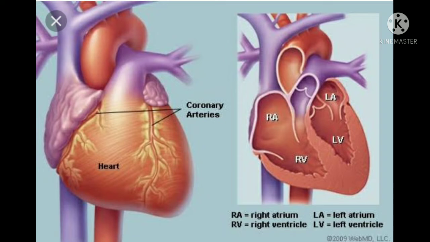That's why the left lung is smaller than the right lung. Heart has 4 chambers. The upper 2 chambers are called atria and the lower 2 chambers are called ventricles. The walls of the chambers are made up of muscles. The rhythmic contraction followed by relaxation is called heartbeat. We notice the heartbeat with the help of an instrument called a stethoscope.